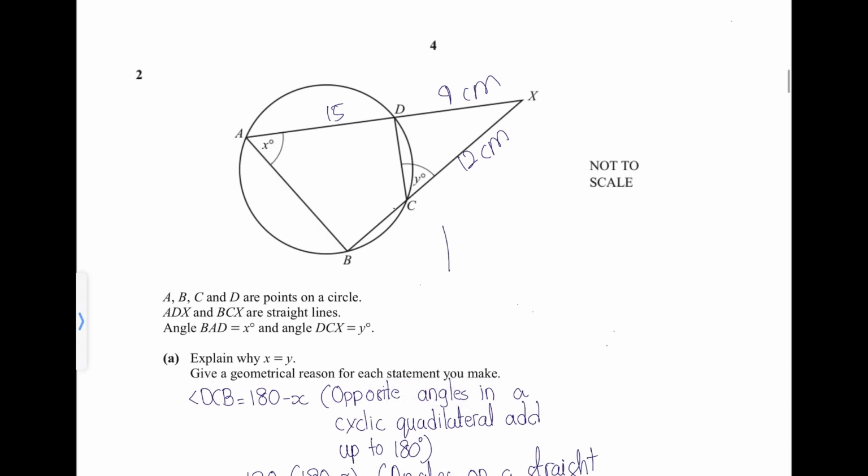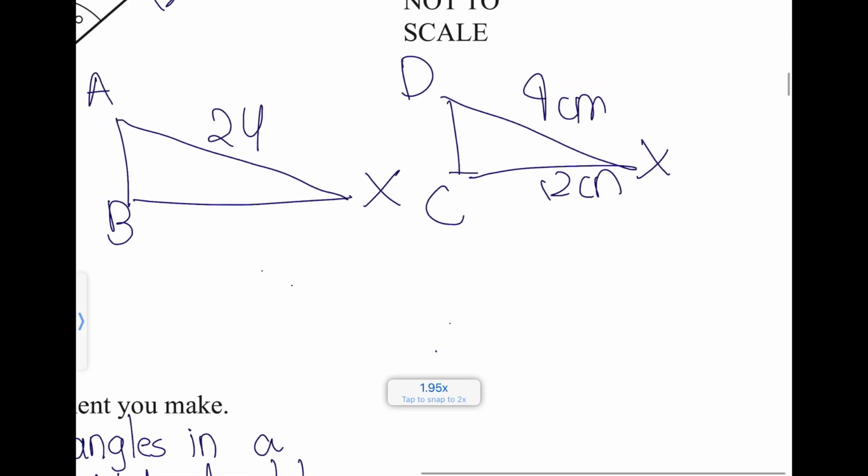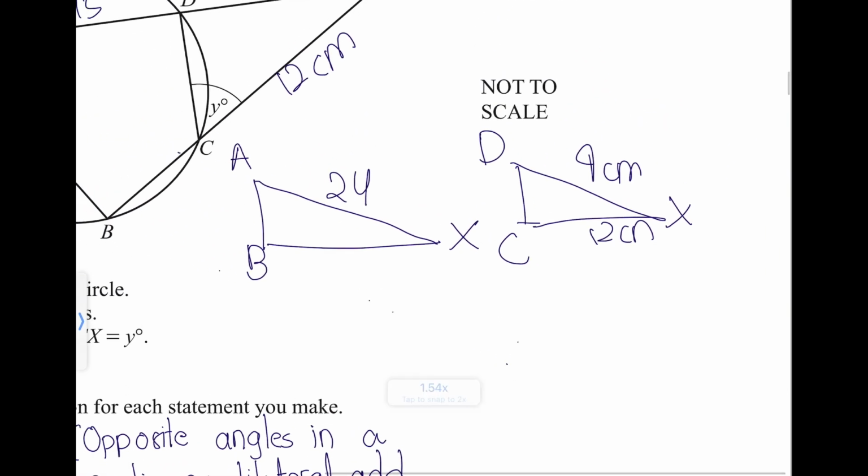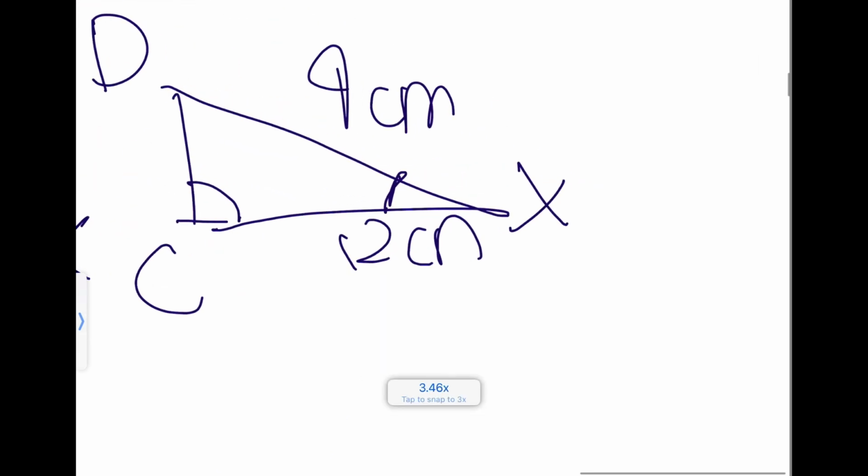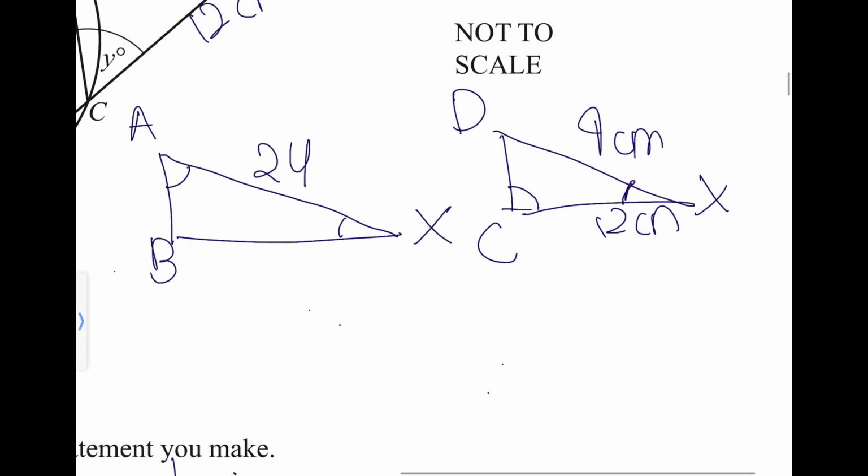So if I draw this triangle, this is AXB. I'm given that AX is 24. All right, I'm not given BX. But in the other triangle that I have, X, D, and C, this length is 9 cm and this length is 12 cm. So you can't take the direct method. You know why? Because in this triangle, we are given the fact that this angle and this angle are the same. They are not in the same position. And this angle and this angle are the same. You see, in this triangle, they both line up together, whereas in this triangle, one is above, one is below.